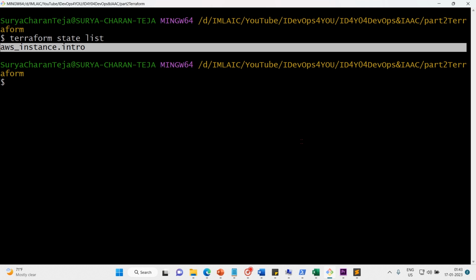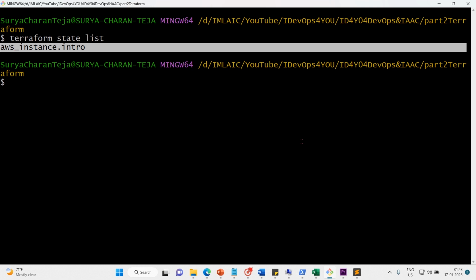You might not be giving the right region, or you might not be giving the proper security group ID, or you might be missing the instance information or subnet ID.